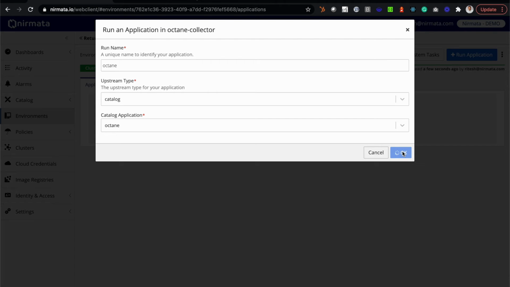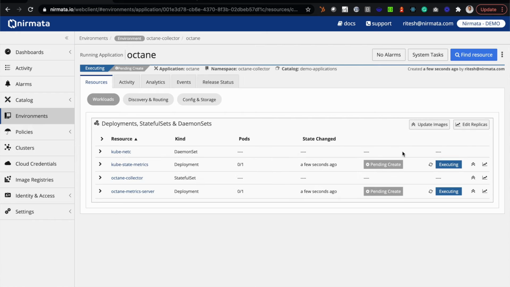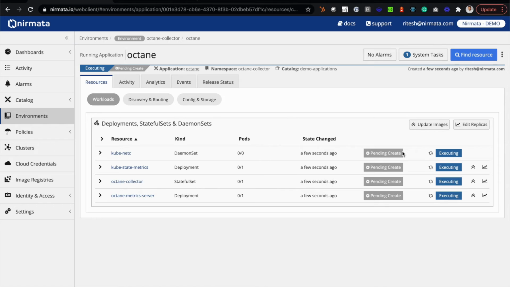So this may take a couple of seconds, and soon you should see all the pods getting deployed and then starting to connect to the Octane service, and it'll start to show some cost information.